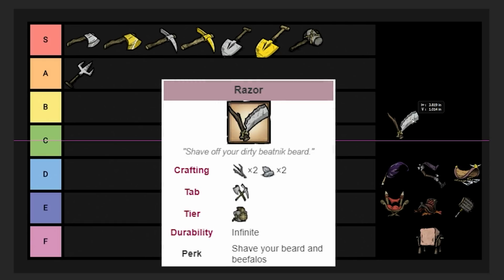The razor. I don't see this item get used very often, but it actually is still a decent item. And it is actually speedrun viable for the Ancient Fuel Weaver speedrun.